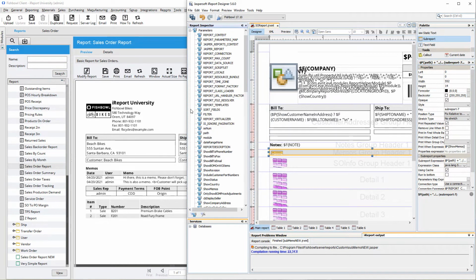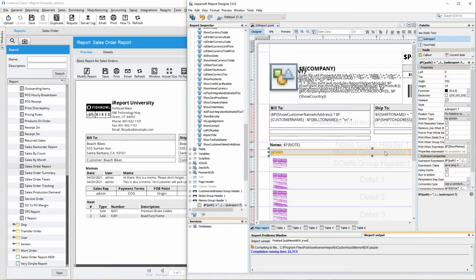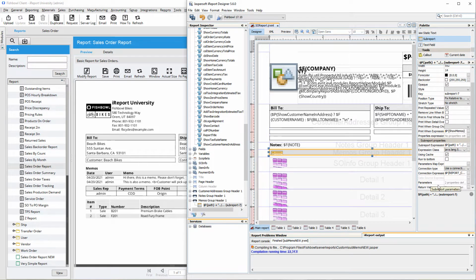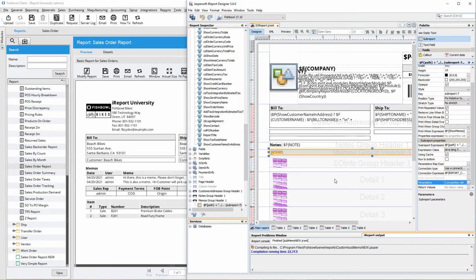So if we open up our parameters, click on path, we'll see that that's looking in the sales order folder, but then it has this .. which means it goes up and then down into the common folder, as we just saw. When you create subreports, they're always going to be in the custom folder, so you don't need to do any of this pathing. You don't need the path variable. You don't need the .. Just put the name of the report and it will work fine. We'll practice that in a minute. The third thing that's important here are the parameters, and we're going to take a look at this in a minute when we get to another example.